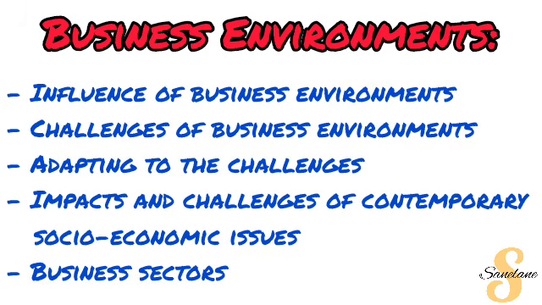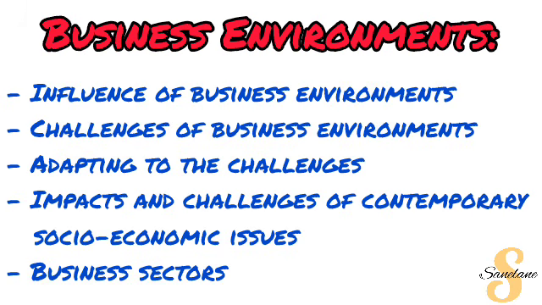By the way, I'm taking it for granted that you already know which are our 3 business environments. It's the micro, the market, as well as the macro environment. So you need to know their challenges and how businesses can adapt to those challenges. And then you also have to look at the impact and the challenges of the contemporary socio-economic issues. By impact, we mean both the advantages as well as the disadvantages and the challenges that will fall for contemporary socio-economic issues. And then lastly, you're going to look at the business sectors.